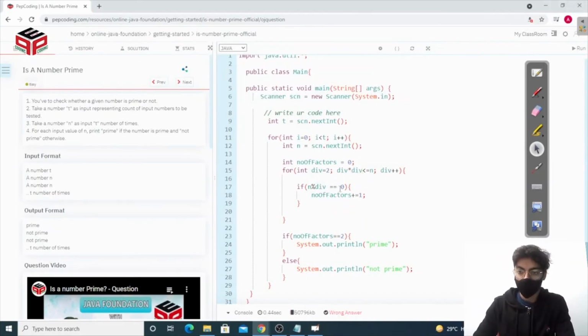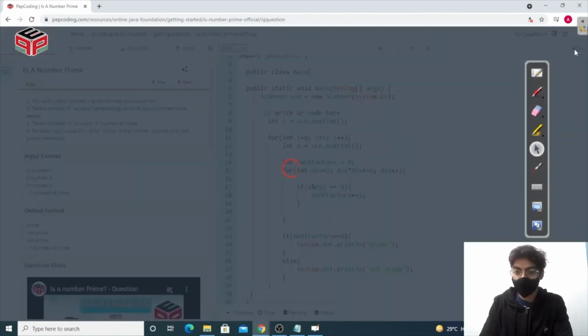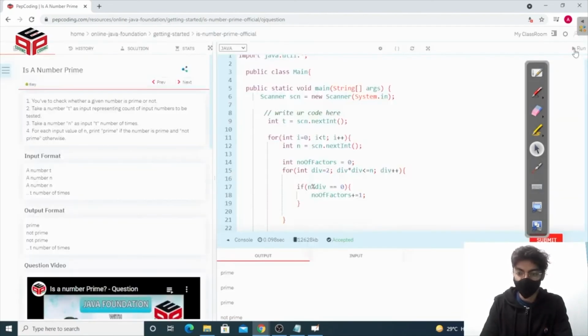So trying out this approach, we have, if the number of factors is 0, I mean, if we are not able to find any factors from 2 to the point of root n, then our number is prime, otherwise it is not prime. Let's try to run this. It's accepting.